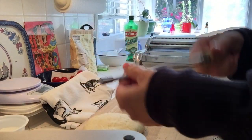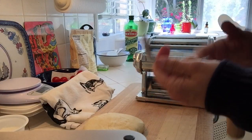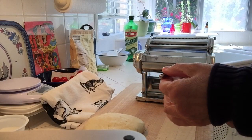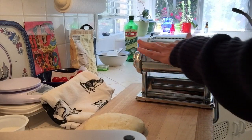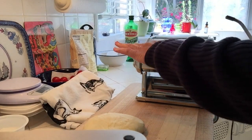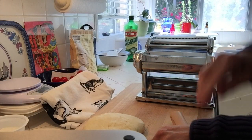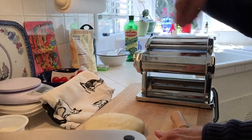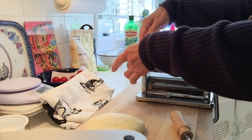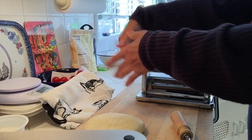This is a hand crank pasta machine. Of course, there are automatic ones nowadays, but this is nice. My grandmother had one just like this, and I think this one was my mom's. I don't know. Had it for a pretty long time. And there are different thicknesses that are controlled by this wheel. So generally you start off on the widest setting, which is what I have it on now.